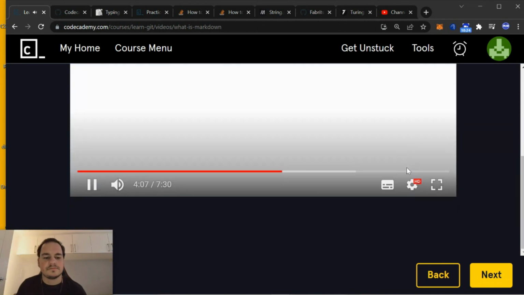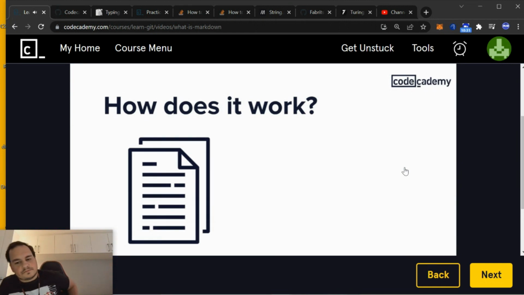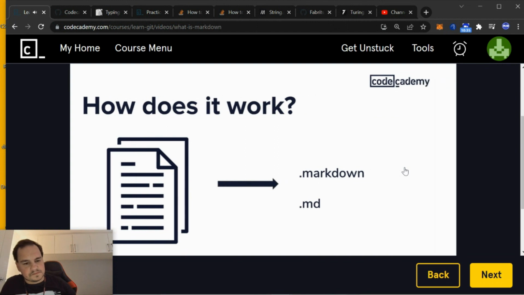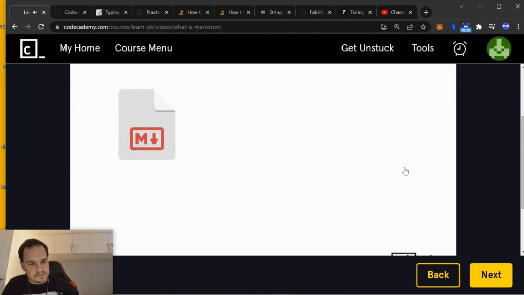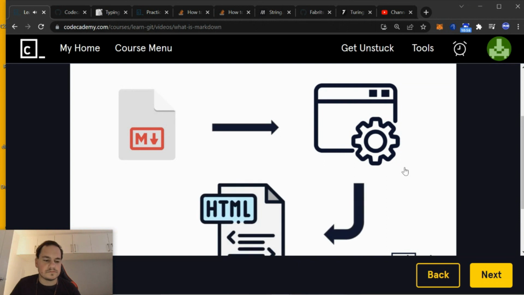Now Markdown is basically plain text, so it can be used pretty much anywhere. But in this case, let's assume you wrote a file that has some Markdown syntax. From there, you're going to make sure that you save it with an extension called .markdown or .md. Once you have your Markdown file, you actually need a Markdown application that's capable of processing it. Now, Markdown applications use something called a Markdown processor, also commonly referred to as a parser or an implementation, that basically takes the Markdown formatted text and outputs it to HTML format.